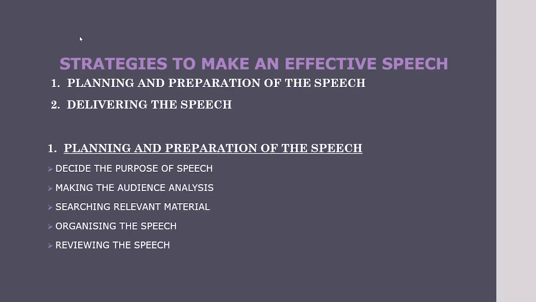Next is searching relevant material. To make the speech effective, the speaker should search the relevant material from library, internet and other magazines. Audience are coming to listen so that they get something interesting, something informative and illuminating. So, the speaker should prepare very well by reading a lot so that he gets the depth of that topic, what he is going to speak.